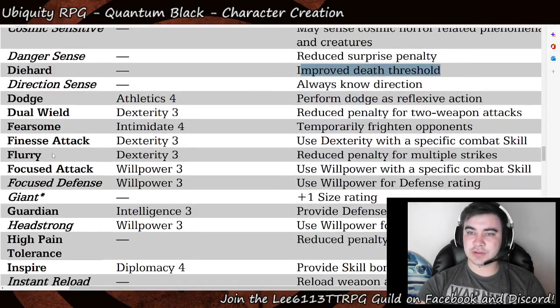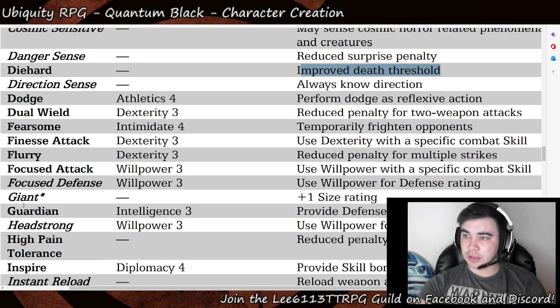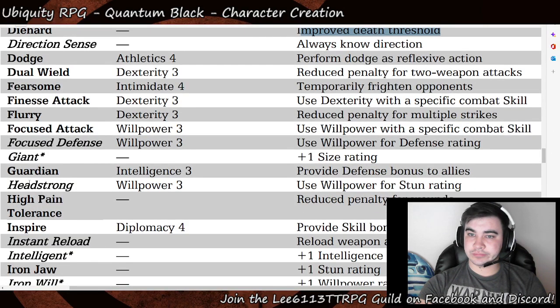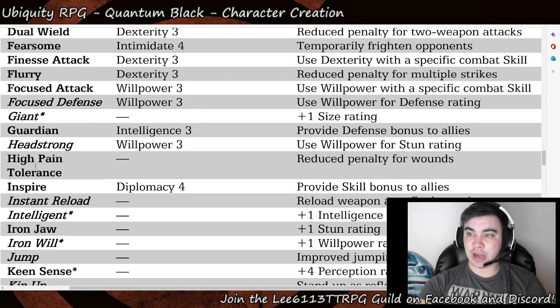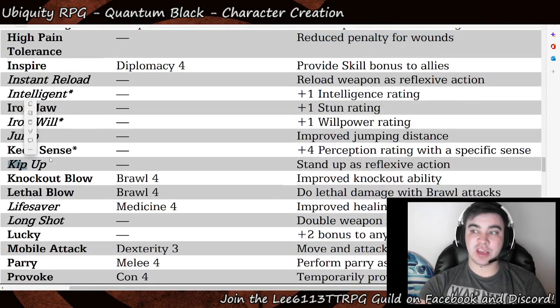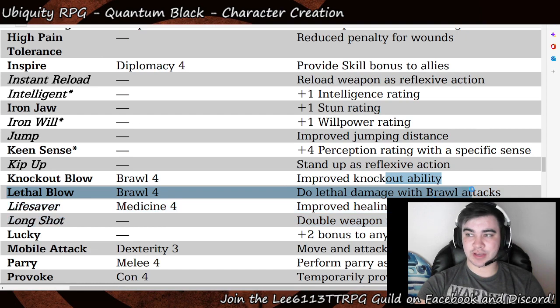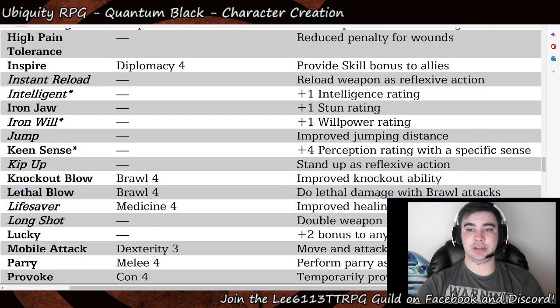Finesse attack is you trade your dexterity for a different skill. You could be high pain tolerance, reduced penalty for wounds. You basically look through this. Kip up. I can stand up as a reflexive action. That might be something I want him to go for. Knockout blow. I improve my knockout ability, which is probably their stun rating. Lethal blow. This is probably one thing I would want, is to do lethal damage as opposed to non-lethal damage to my brawl attacks, which means I can kill people as opposed to just knocking them out.